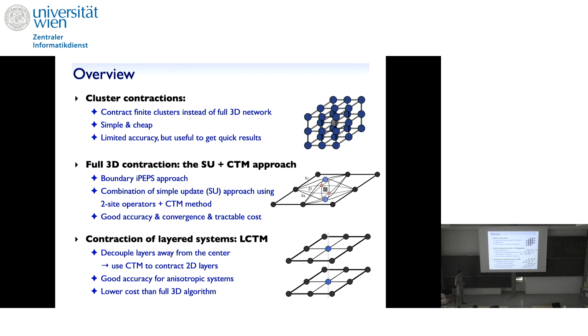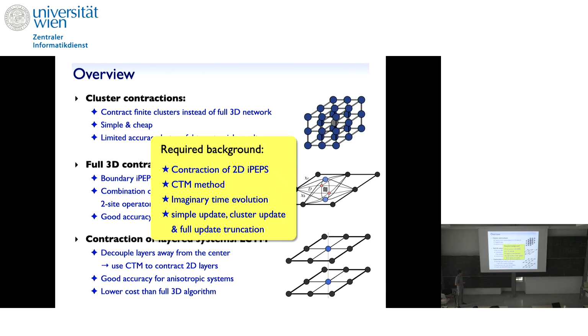I will tell you more details about all these methods and then show you benchmarks and applications. But to get there, I will introduce the main concepts that we borrow from the 2D algorithms. That is, contraction of 2D iPEPS, the corner transfer matrix method, and then I will also review the main ideas of the imaginary time evolution algorithm with simple update, cluster update, and full update truncation. These will all play a role then in 3D.